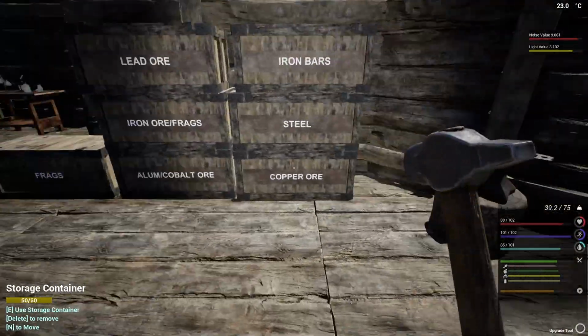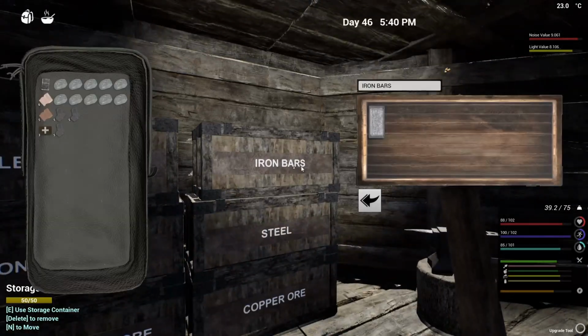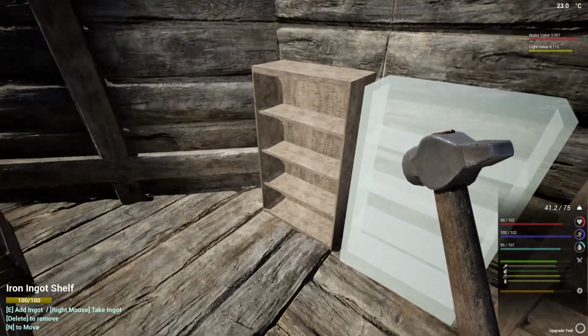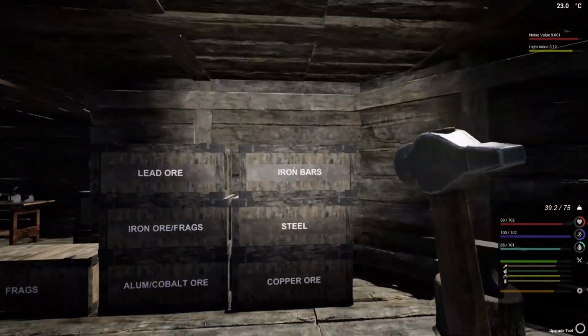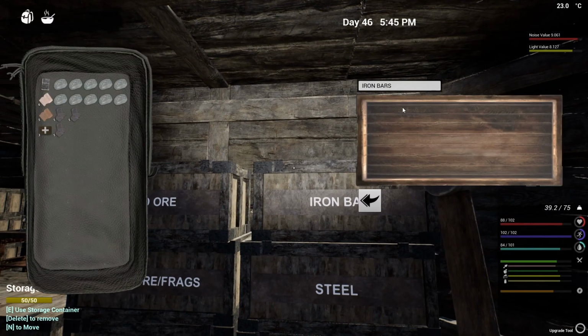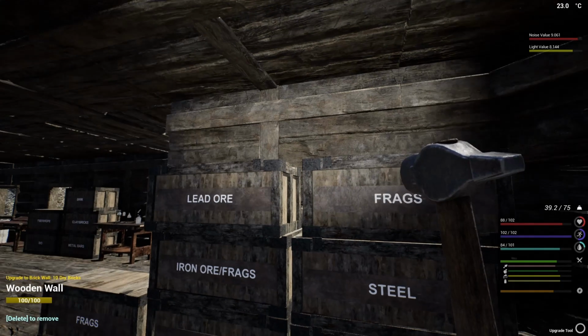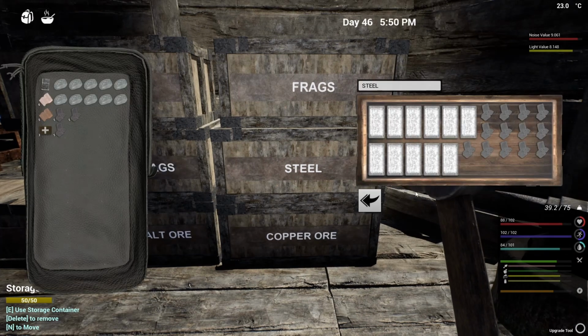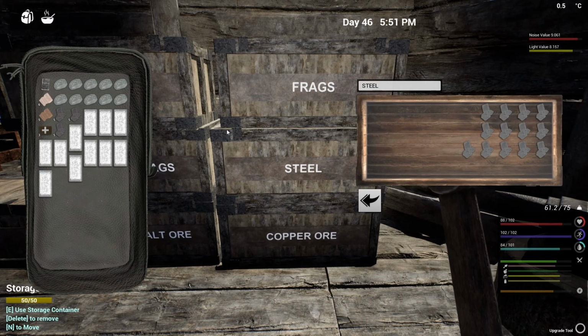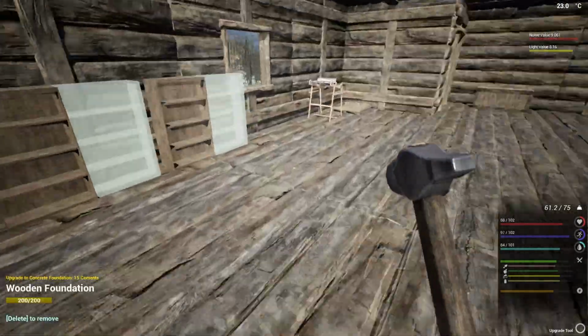All right. Anything else to do? I'll take that iron bar out and put it in the iron one, which is this one, I think. Alright, so that can be renamed to fragments as well. Steel's up this end.